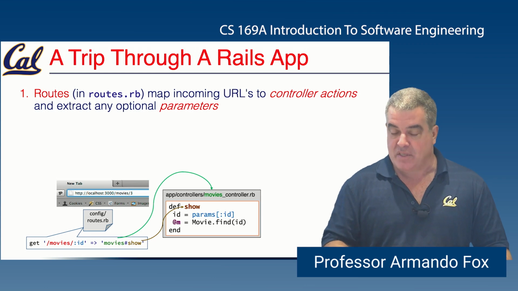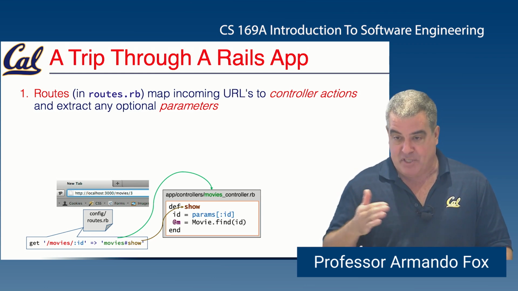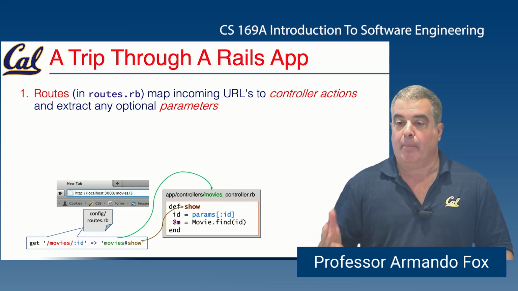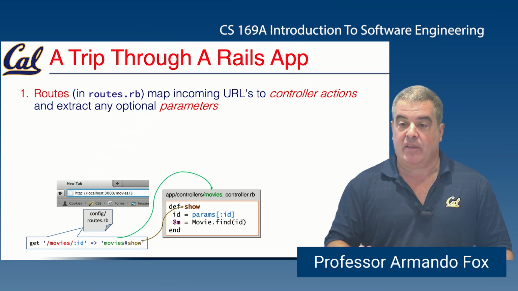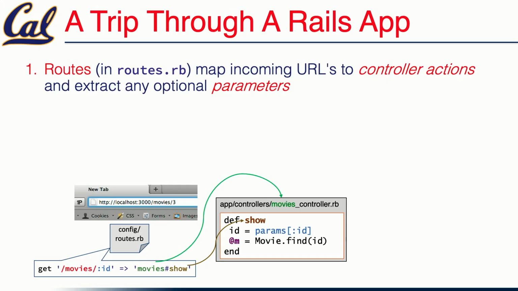Now, again, everything that I'm showing you is overridable. If you have a good reason to have a route that maps differently, you can absolutely do that. But Rails is opinionated, meaning that to the extent that you can get your app to more or less fit the framework, there's a lot less code you have to write. There's no other file anywhere that has to explicitly specify this mapping. Rails infers it.